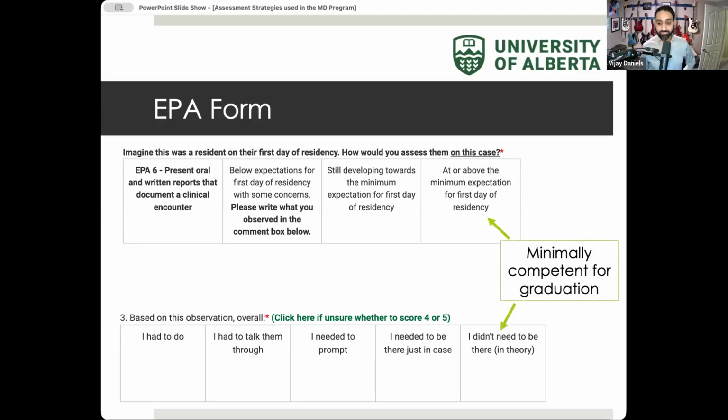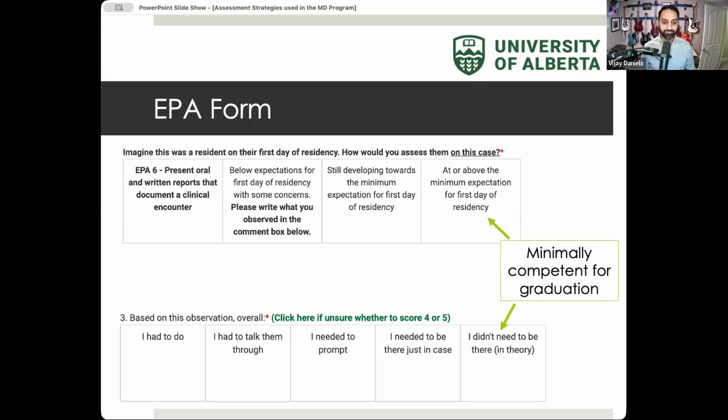So as I was saying, these are what are minimally competent for graduation, but we're not saying that these are experts. And one of the other things that I'd encourage you is just because you click the top box for whatever it is with field notes, the Carry-On got it, the MD programs, EPA forms, that does not mean top box equals no feedback, because there's always ways to push learners beyond competent to proficient and excellence.